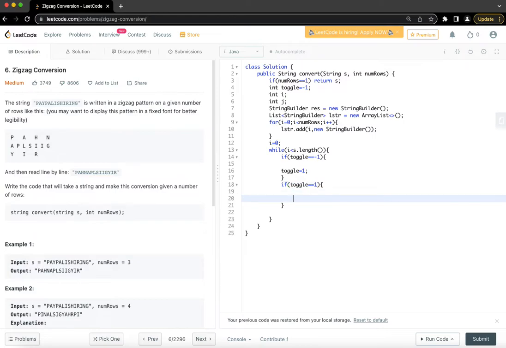And once the zigzag pattern for going up is complete, then the next one is that it will come down, so I will set toggle as 0. If toggle is equal to 0, and I will explain in a bit why we have to look at the toggle parameter. So let me just set one more loop here.